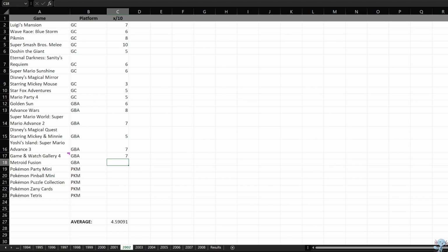And then last for GBA of the year, Metroid Fusion. Yeah, I played this. By the time this came out, I was at university. So I had my GBA, and of course that and Metroid Prime were coming out at about the same time, weren't they? I thought, well, I can play Fusion now on my handheld, and then I'll play Prime over the Christmas break. So Fusion came first, and I really, really enjoyed Fusion.